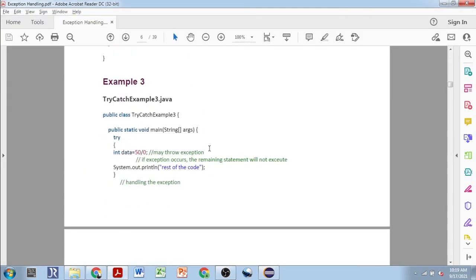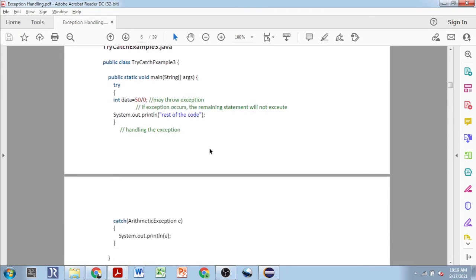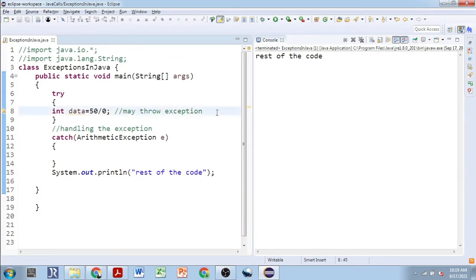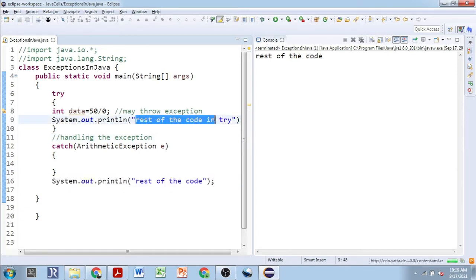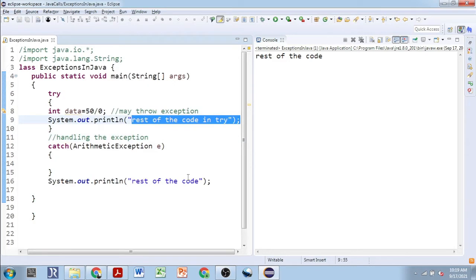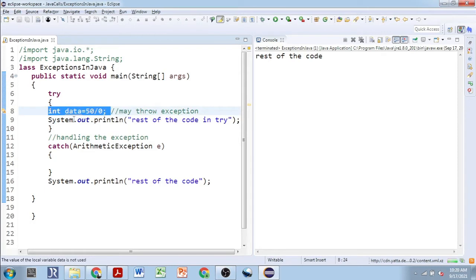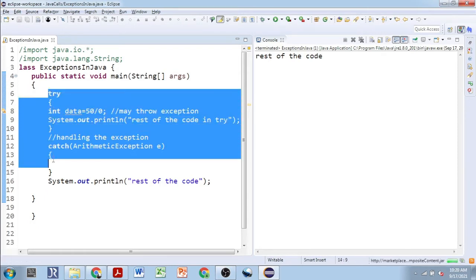Next we'll see what if we provide the rest of the code here. We'll just write a single line of code over here. I just want to make your concept 100% clear. So why are you writing rest of the code in line number 9? The question is, this rest of the code, I'll write in try, separate from that code. Assume this line of code will be printed on the output screen, yes or no? The answer is no, because whenever an exception is generated, the program flow in that block will be disrupted unless it is handled by the catch block.